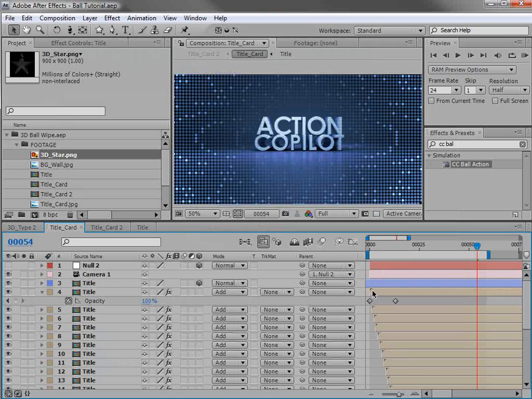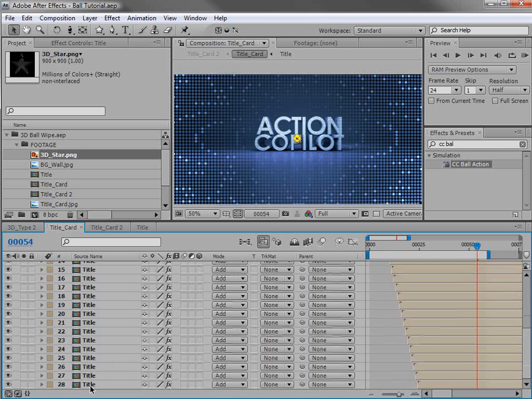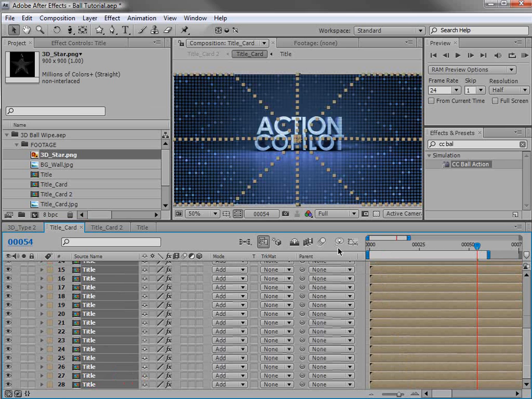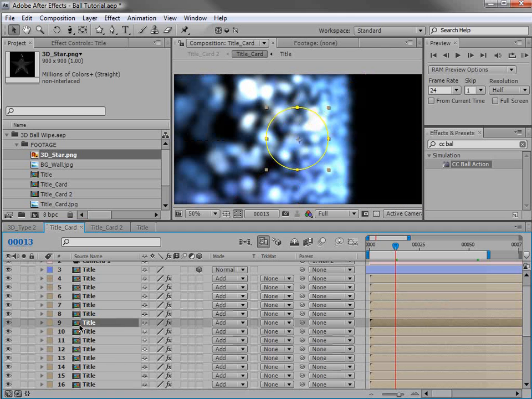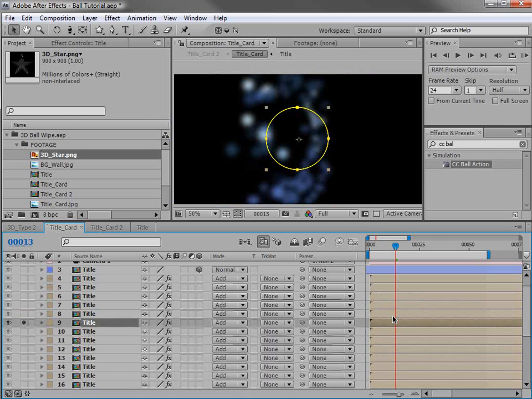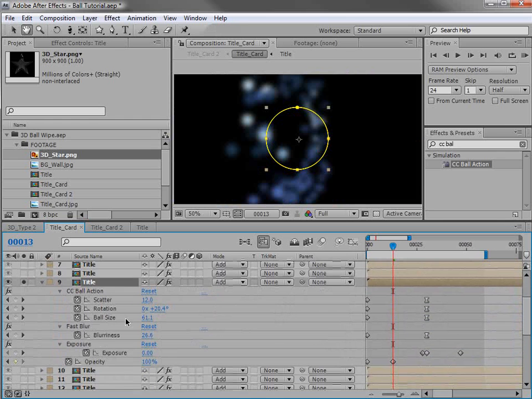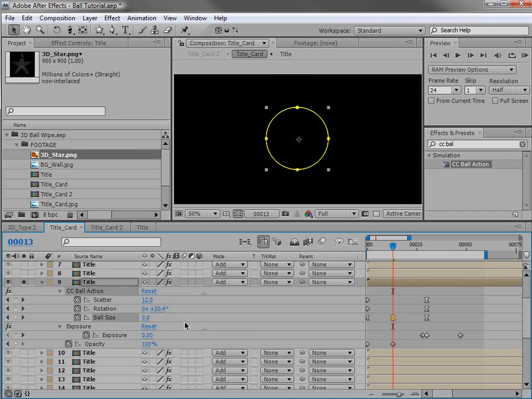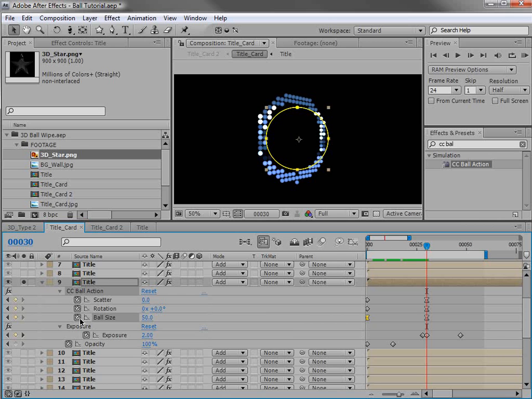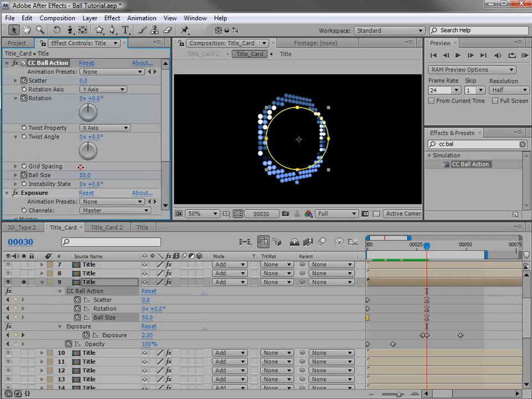Now, if we want to change the effect and maybe change the way it looks, what we can do is take all of our layers, Alt-Home, so they all go back to frame 1, and then we could just pick one of them, solo it, and change the effects. So let's get rid of the fast blur, and let's maybe do the thing where the balls start out small and then get larger, so that way they kind of just come together small and then that size. Now we can also change the size of the spacing, so we could do more like that.